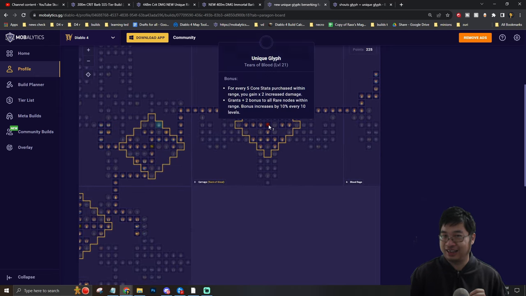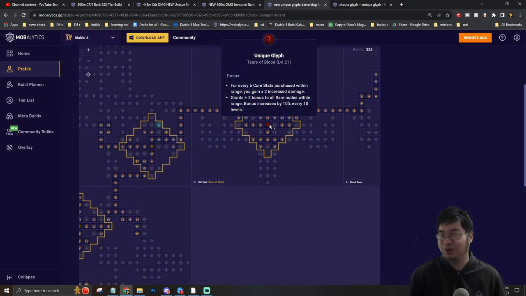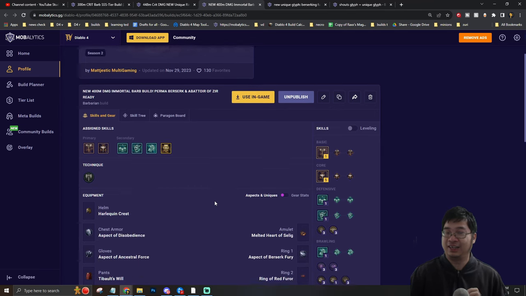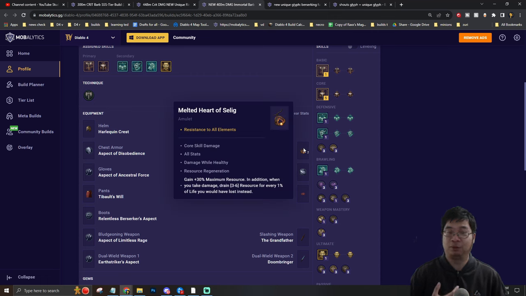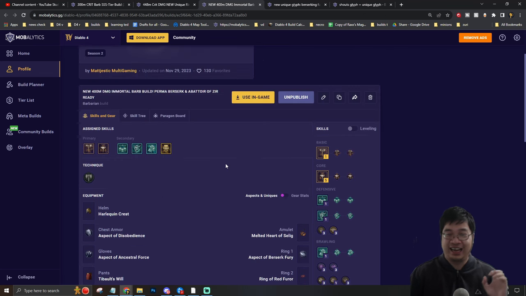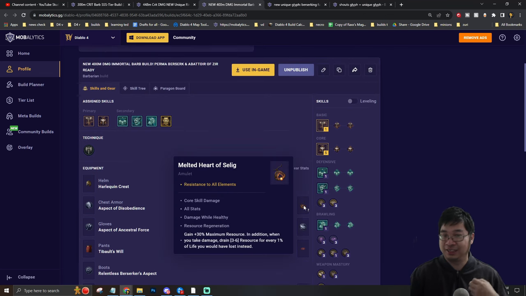And of course, guys, I can promise you, you can easily deal over 1 billion damage using the higher level of this glyph. And then it's just about surviving. So on the topic of surviving the high content, I do have a build that was posted a few days ago. And this is a defensive build I want to share with you guys. I have made some slight adjustments now, and I'll be updating this build to provide you guys with the adjustments.